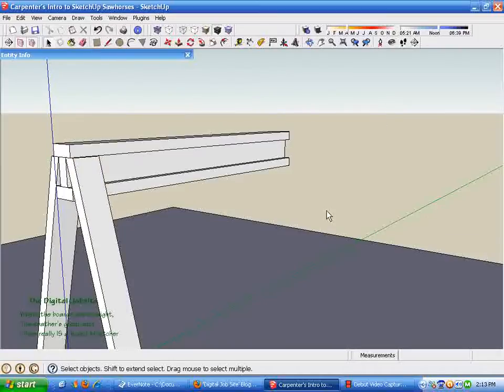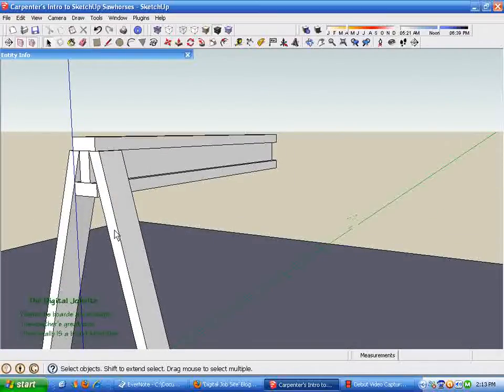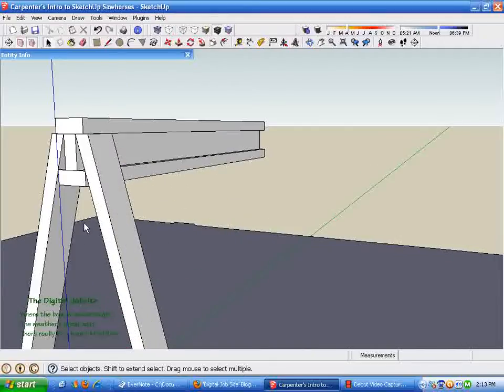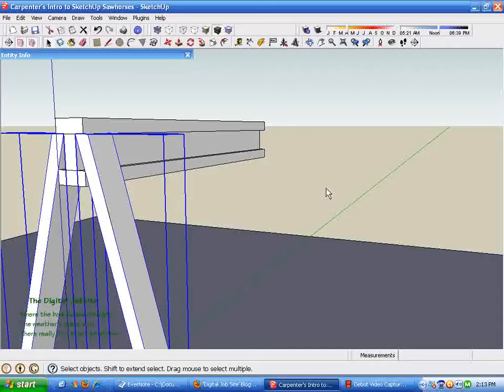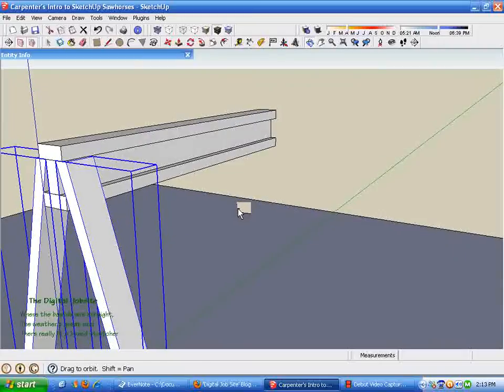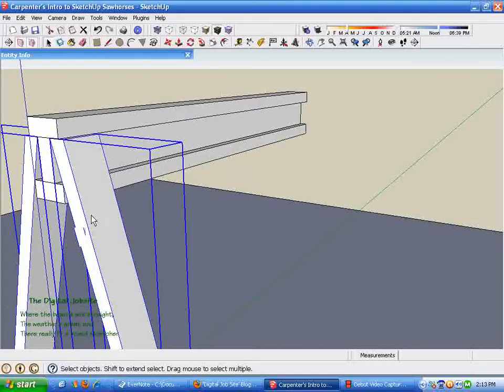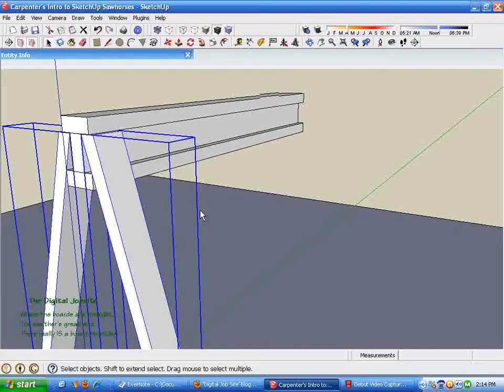Sometimes if you make a copy of a component and move it and don't make a mirror image of it, then in that instance it might put the block on the inside of this leg instead of the outside. So making a mirror image of it is very helpful. And all these features are accessible due to the fact that this is a component. And on day one, when we built the group for this beam at the top of the sawhorses, I showed some of the differences between, actually it was day two, I showed how to take one of these grouped objects and make it into a component so that we can have these behaviors to it.